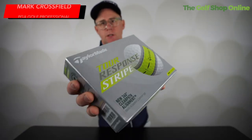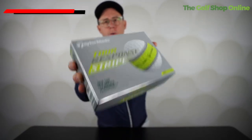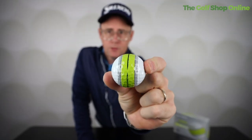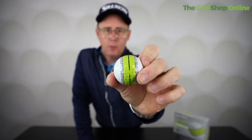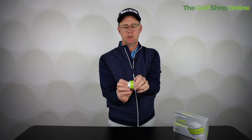Right, Golf Shop Onliners, very popular golf ball here in the TaylorMade Tour Response Stripe golf ball. Should we take a look at this ball? So as alignment aids go on golf balls, that is pretty impressive. So we get this stripe right around the golf ball, this kind of yellowy, greeny stripe right around the middle of the golf ball. Now, if you're trying to line up putts, those kind of ideas, this is going to be an aid that some golfers really benefit from.